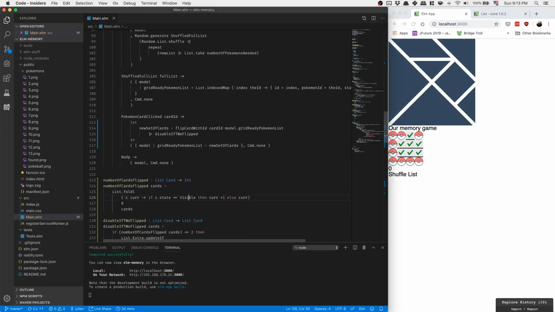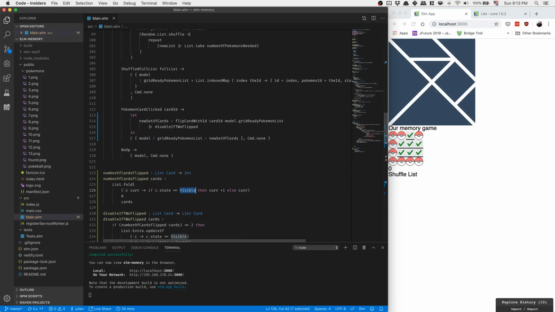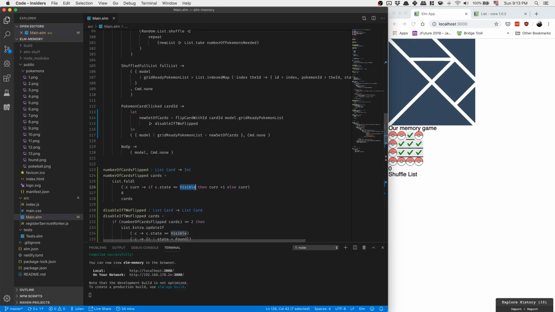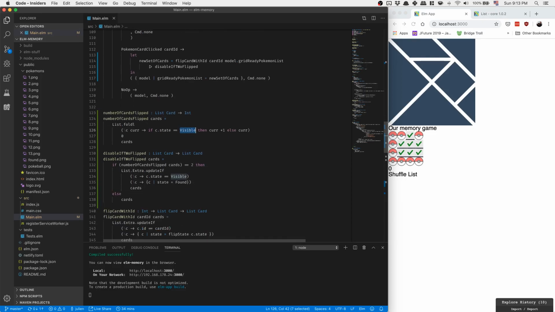Oh yeah, visible is working as well. Okay, that's how it's working. Every time I'm putting a second image in visible, those 2 images become found.